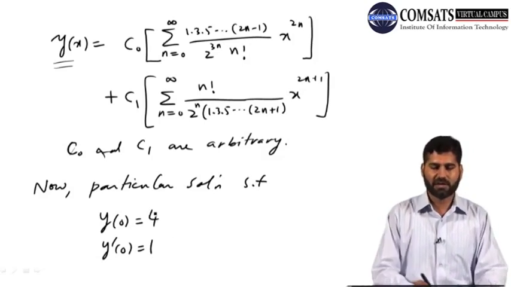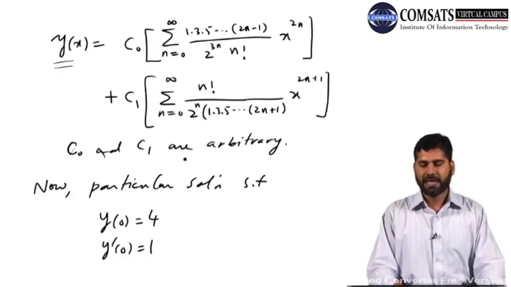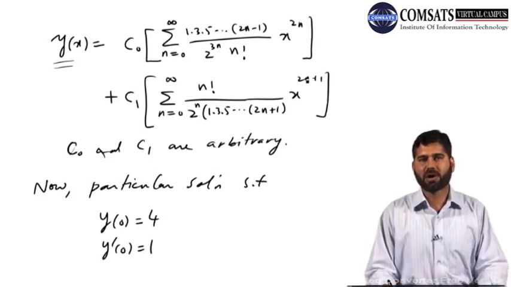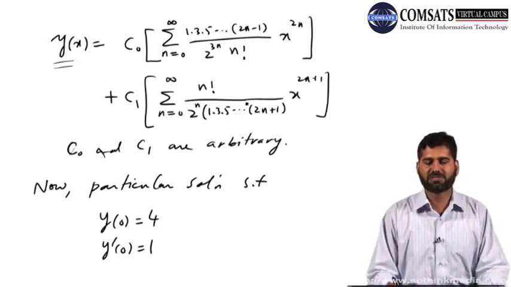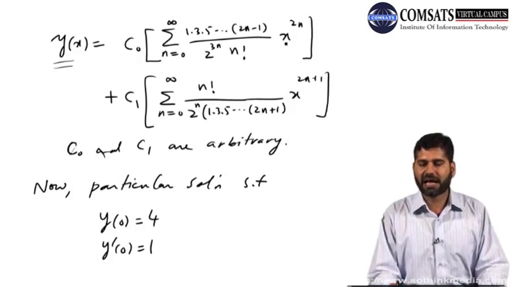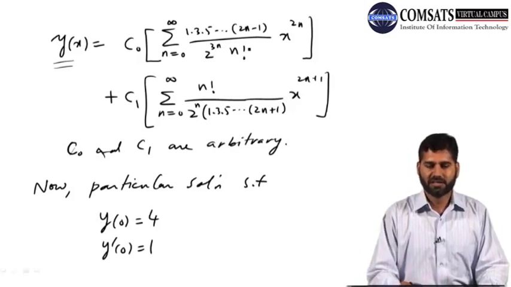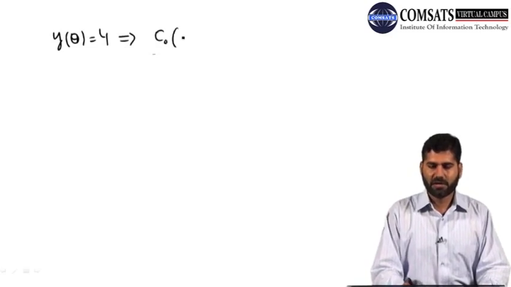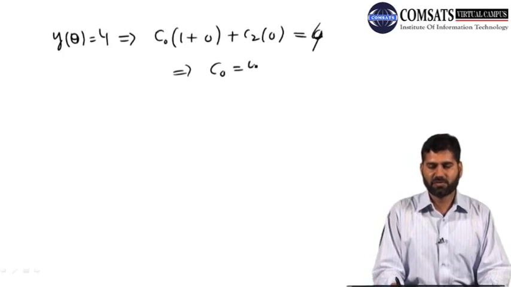These were your conditions. So what your first condition will give you, y(0) is equal to 4, implies that here you see n is equal to 0 gives you x to the power 1. It means in the second solution all the terms contain x. So when x is equal to 0, this will become 0. And here n is equal to 0 gives you x to the power 0, 1. So the first term is a constant here, and what is that? When n is equal to 0, you are starting from just 1. Over 2 to the power 0 is 1, n factorial is 1. So it's just 1. So you are getting C0 times 1 plus all terms will become 0, and C1 times all terms become 0 is equal to 4. So this implies that C0 is equal to 4.